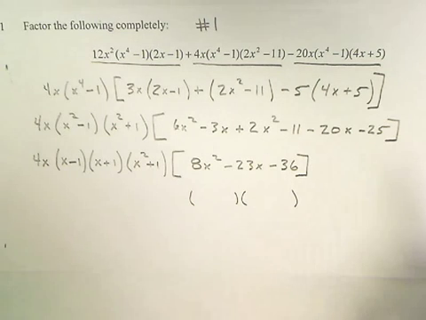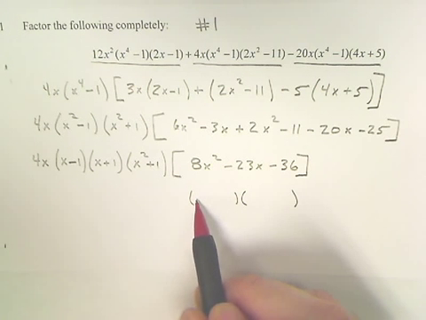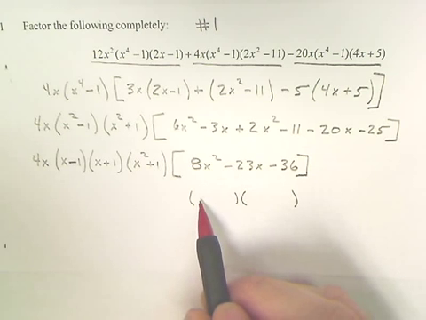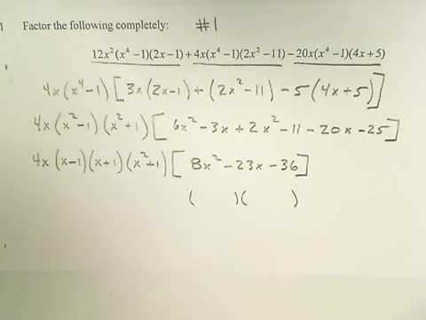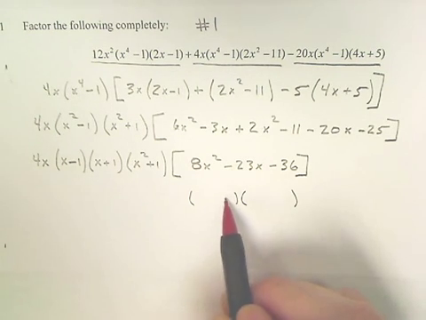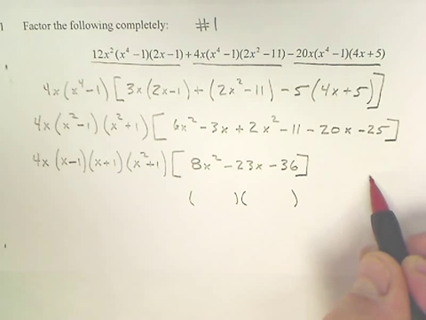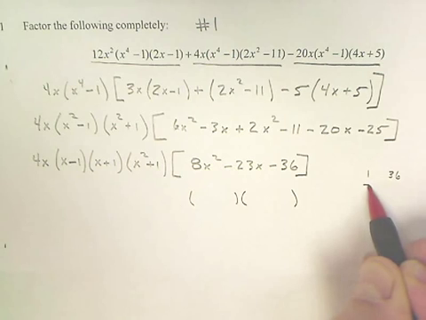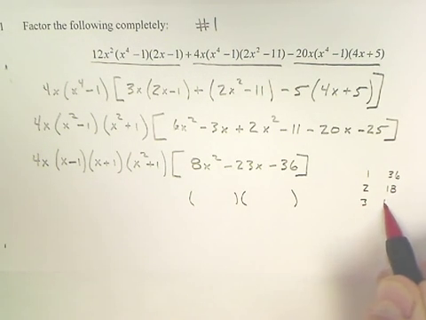Now the 8x squared can be a little challenging because we have two choices for our fronts. We can use an 8x and an x to get that 8x squared, or we can use 4x and 2x. So two choices means we have twice as much work. The last numbers have to multiply to be 36. I always like to write down the choices for that. So starting with 1 times 36, 2 and 18, etc.